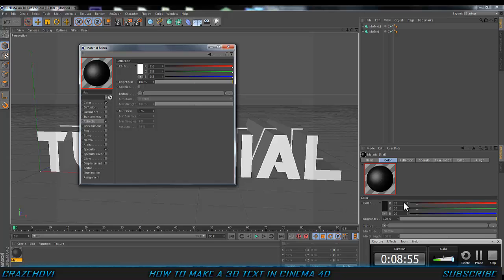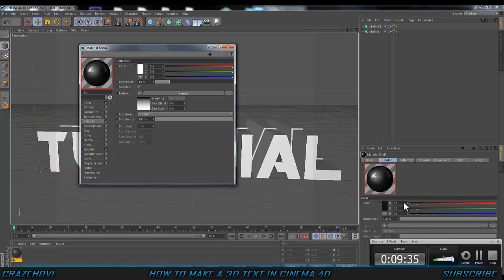What it will do is give it this huge shiny material, and you don't want that. You don't want to see all this reflection. So we're gonna change the brightness down on the reflection tab. I usually use about 18. This all depends on what you want to use. You don't have to use the same settings as me. Then on the reflection tab, I'm gonna go to the texture, and I'm gonna change that to Fresnel.